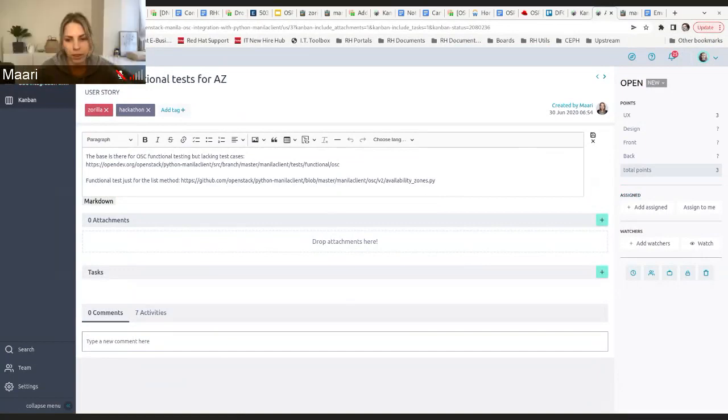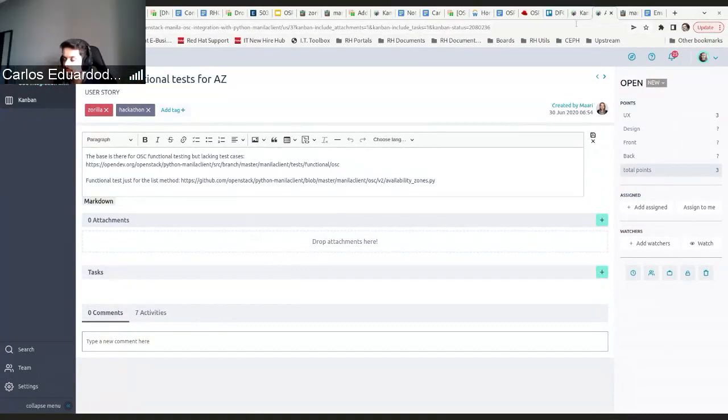Yeah, definitely. My point when I created those was to write down everything that needs to be done, so we can definitely split the tasks. Feel free to do that for sure. Awesome. Thank you.